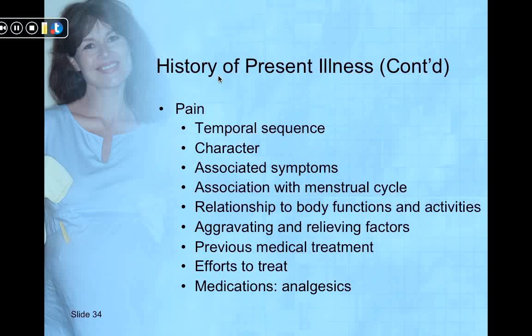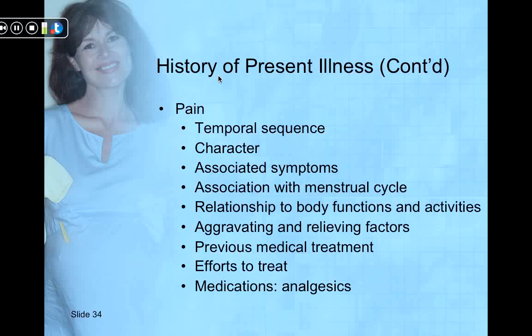I talked in earlier slides about constipation. All those structures are very close together. They're neighbors. And when somebody in the neighborhood is sick, it often can affect all the structures within the neighborhood. Do they have a bladder infection? Are they constipated? Are they having diarrhea? Do they have colitis? Do they have something going on that's related to their body function?